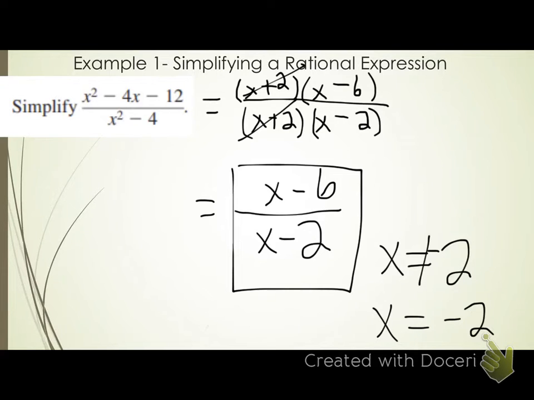Oh, okay. Remember, we don't want 0 in my denominator. If you wanted to write it like this, I'd be okay with that. But sometimes it's not the same number with opposite signs, so you want to be able to do that. Sometimes it could be like 2 and 3. So x does not equal positive 2, x does not equal negative 2, because both of those, somewhere along the lines in here, would make my denominator 0. And I don't want that. So I've got to specify that x cannot equal those values.